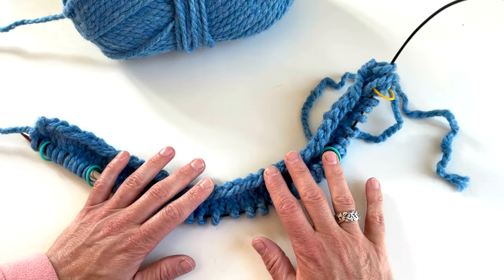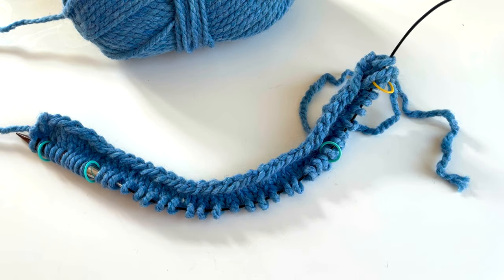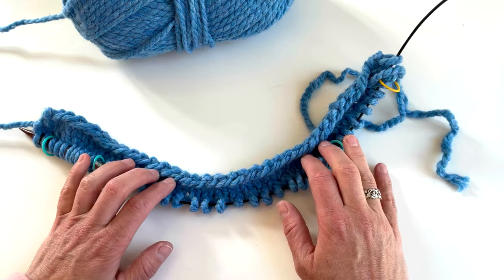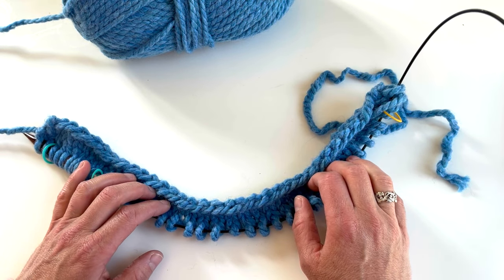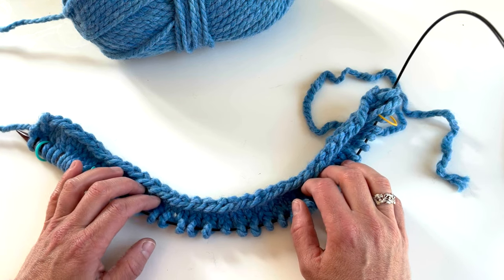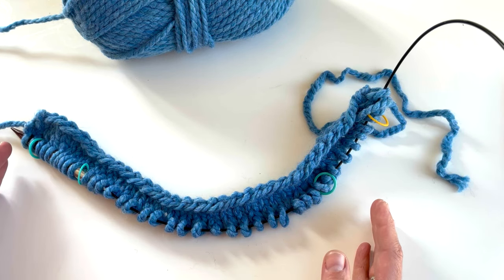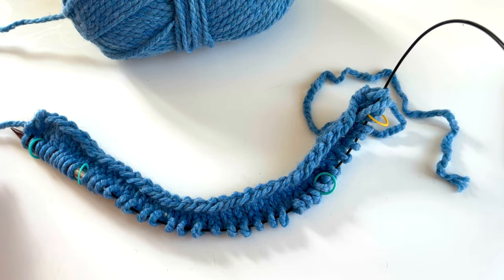And row three in this pattern, basically the instructions are repeated throughout the rest of the increase rows. So the instructions say K to one stitch before M, knit one front and back, SM, knit one front and back, and then you're going to repeat that three more times and then knit to end. So that's what the pattern reads, and I just want to explain what that actually means. K to one ST before M means knit to one stitch before marker, and there is an asterisk there at the beginning, which means that the instructions within those asterisks are repeated.